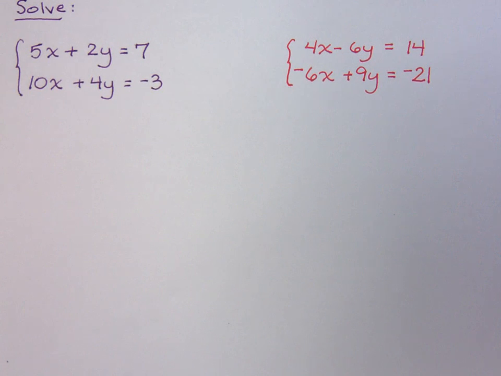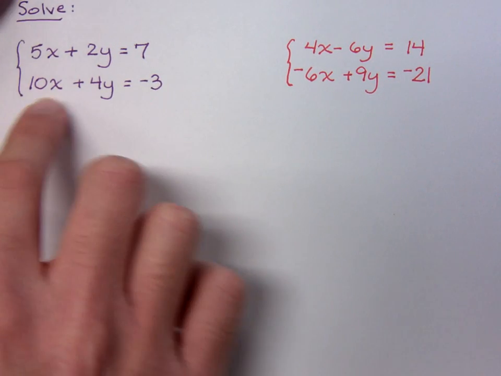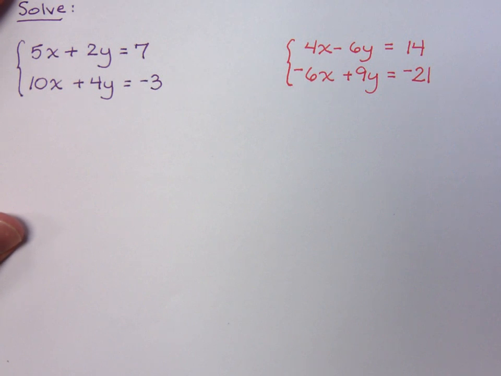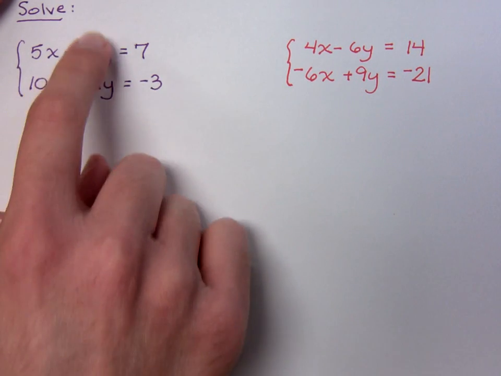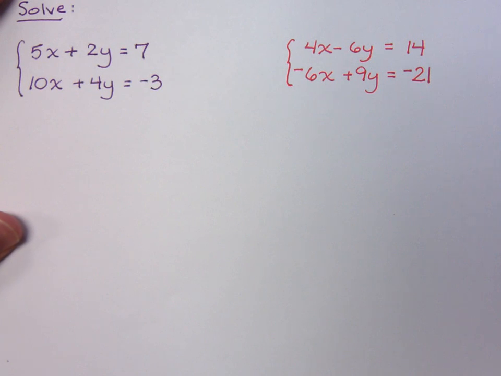Alright, let's take another look at some examples that we want to solve, solving systems of equations. And the way these guys are set up is going to be best for us to use the elimination method. The reason we say that is because they're both in standard form. Variables are on the left side and constants are on the right. Now looking at this guy right here, do you get any of the x's or the y's to cancel immediately? The answer is no.